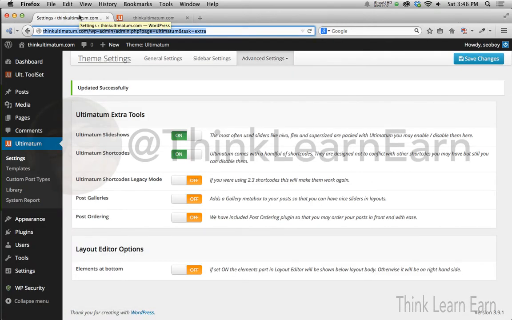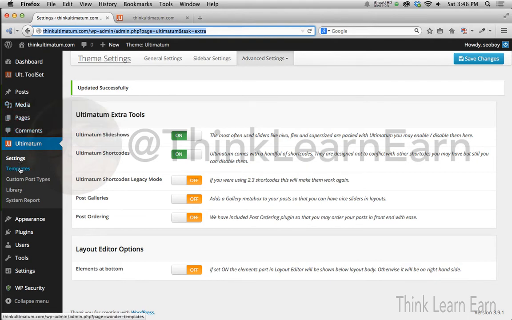Now, you might say, well, why am I getting a blank page when I use other themes? I don't get a blank page. Well, Ultimatum is a little different because it's actually a theme framework, similar to other theme frameworks out there, but I like this one the very best because once you get over that little tiny hoop on understanding how it thinks, it's very, very simple. So here's what I want to share with you.